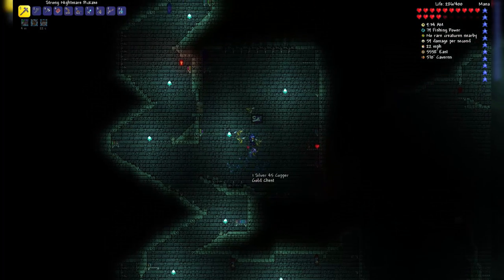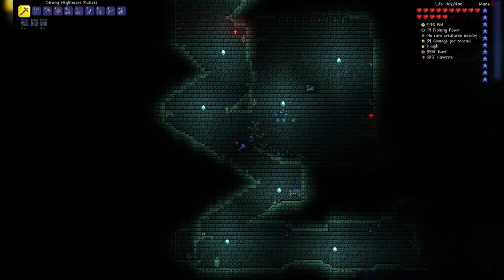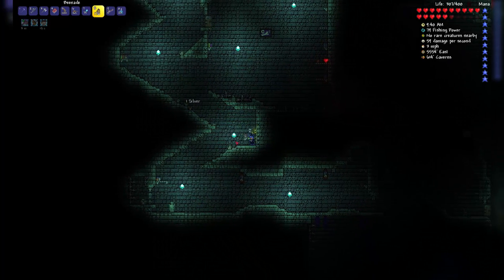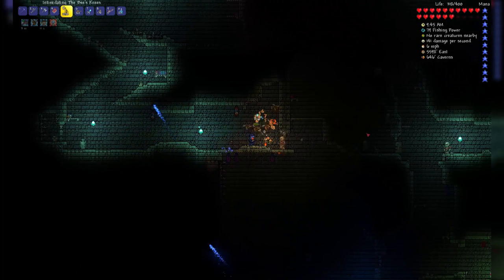I wanted the cobalt shield. Muramasa for the Night's Edge. Handgun for the Phoenix Blaster. What else is there? Probably one or two other things, I don't know.